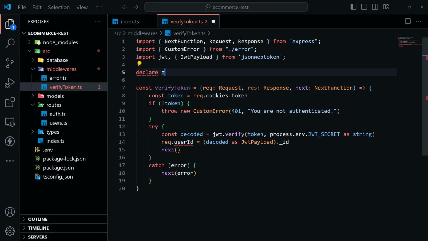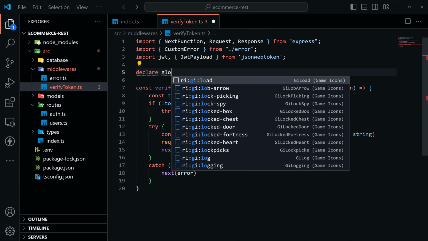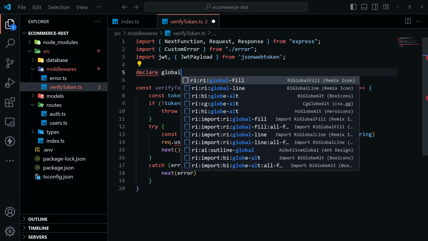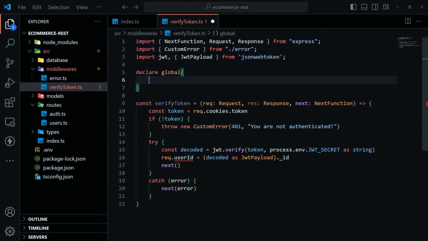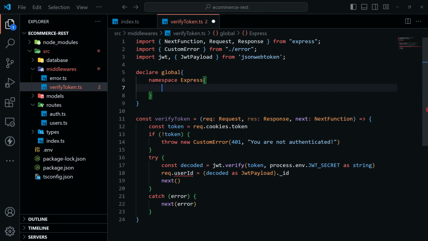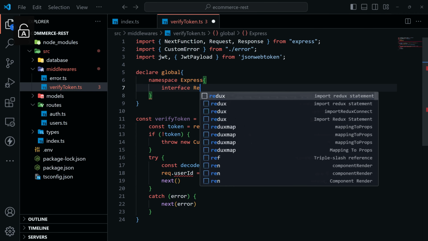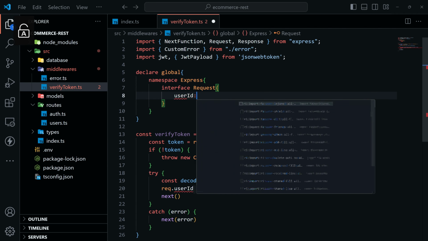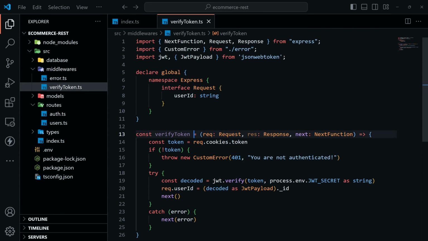Now let's extend the global scope of TypeScript to add the custom property of userId in the request. global curly braces, and inside namespace Express and interface Request, and userId is there, which is of type string.